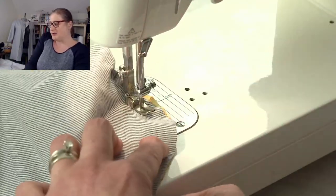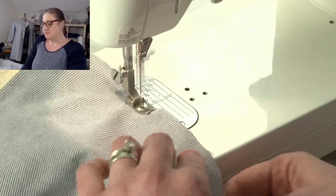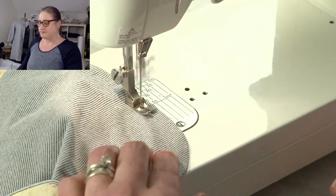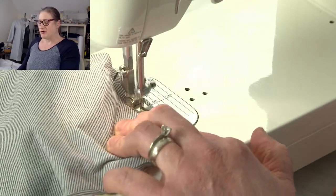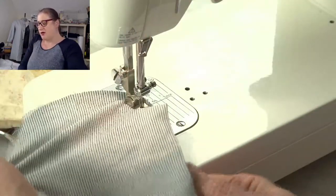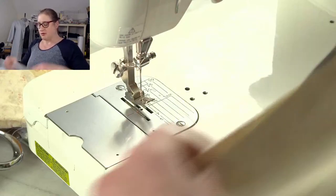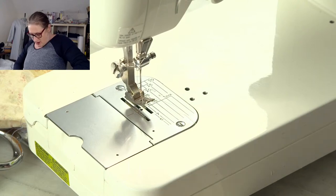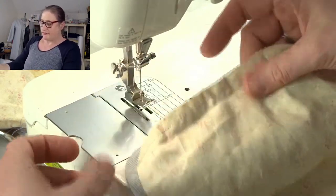All right, now as I come around the bottom, when I get to this side, as I start to turn the corner here, I'm just going to make sure that the part that I, oops, what happened here? Oh, wait a minute. All right, so this is now a mess. Okay, this is not working.